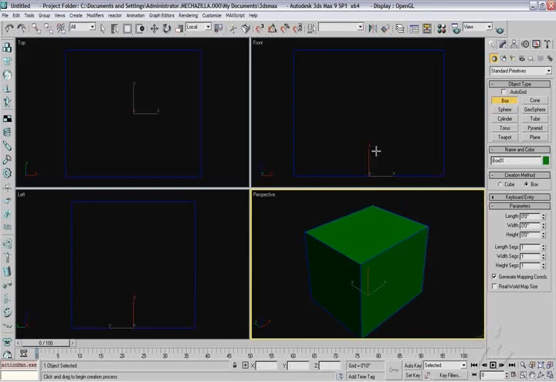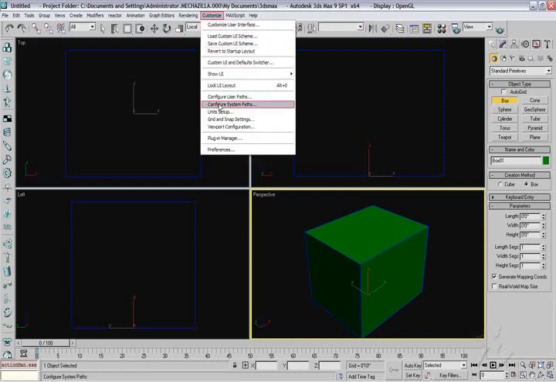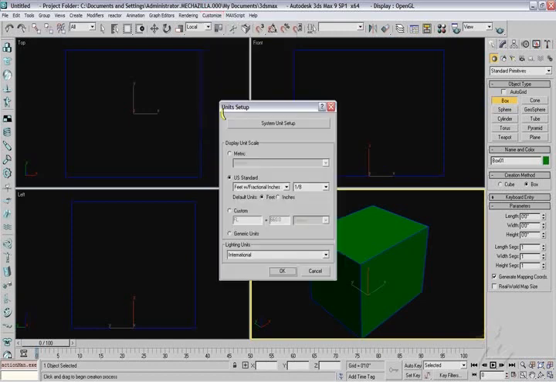Okay, so I've got this box here. One other thing I like to do, of course, is set up a measurement standard. For the future objects that you'll be modeling, you're going to be using a measurement system, and we want to set up Max so that it conforms to that same measurement system. Chances are you probably use feet and inches, so we'll set that up to the US standard. Put your mouse over the word Customize at the very top of the program, click on that, and navigate down in the pop-up menu and click on Unit Setup. It's about three-quarters of the way down.